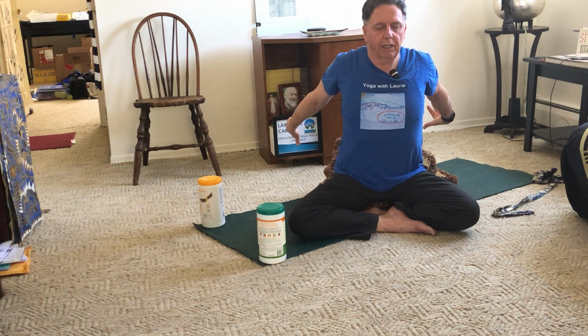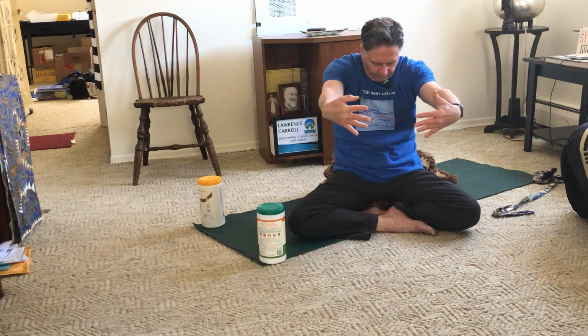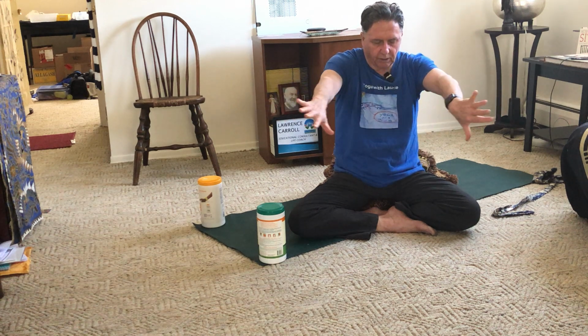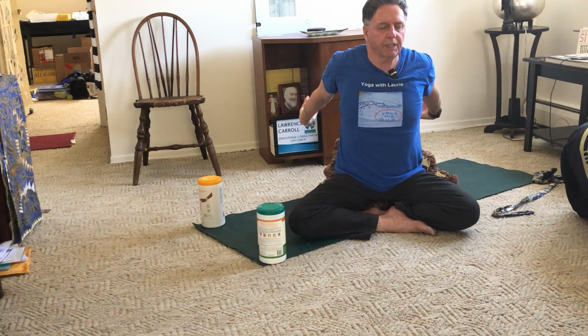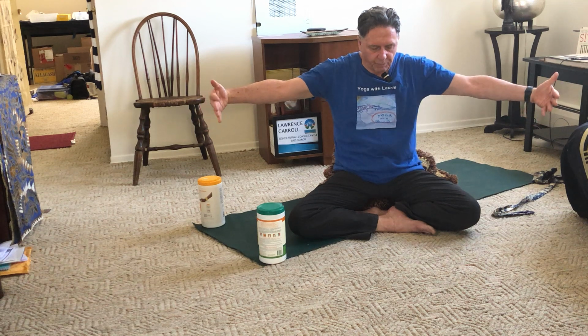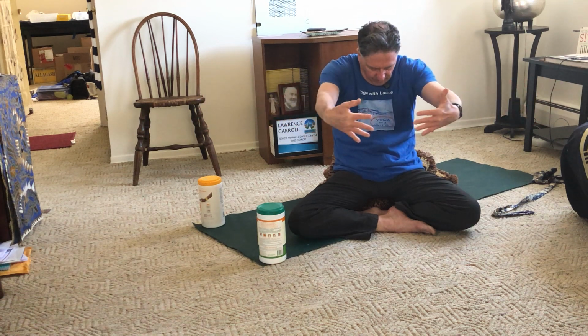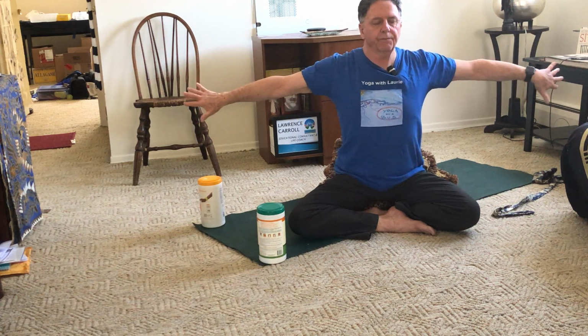Continue moving with the breath. Inhale as you sweep back. Exhale as you hug. Let the movement get a little bigger. So as you inhale, sweep, see if the hands can come back and touch. And then as they exhale, sweep them around, hug the tree, and let the head and the neck start to get involved with this movement.